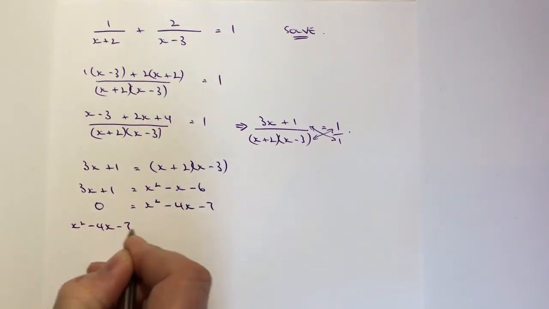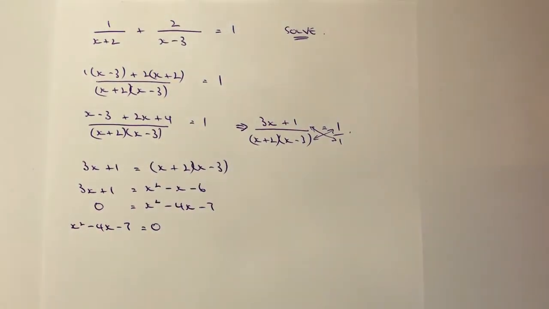So if I look at that now this is where I think it is a little bit trickier because you need to recognize that there isn't a way of solving this by trial and error and that's where I think higher level students will get this relatively straight away but you might need a little bit of practice with just recognizing these types of equations that make it a little bit more difficult for you. So you've got two options: you can either use completing the square, which is the one that we're going to do, or you could use quadratic formula because really what we're trying to do is find the value of x.